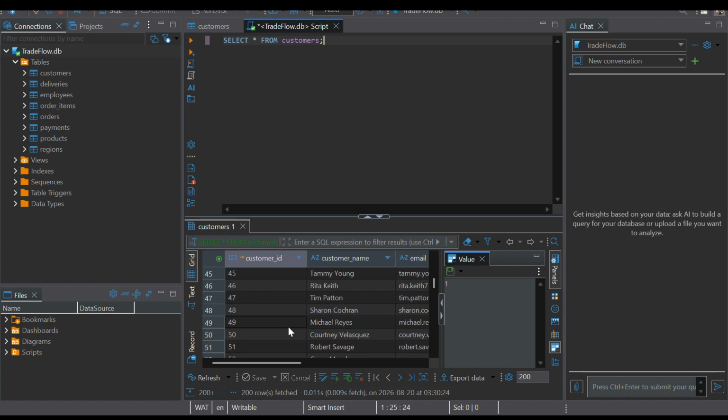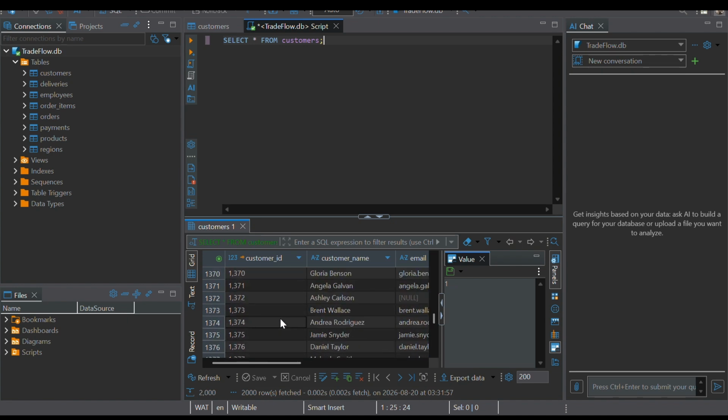Now of course, how many customers do you have? I think it's better to put it that way. So I'll just try to scroll down and let's try to see how many customers this customer table alone contains. So we actually have 2000 customers. We have 2000 customers here. That's actually something very interesting to look at.